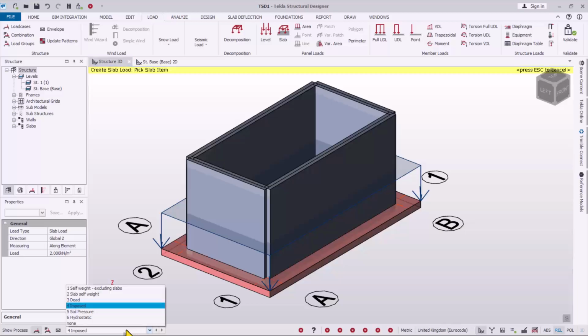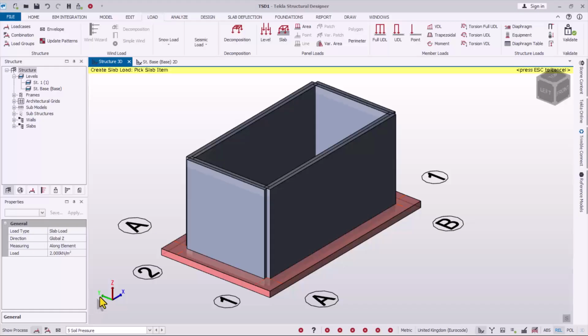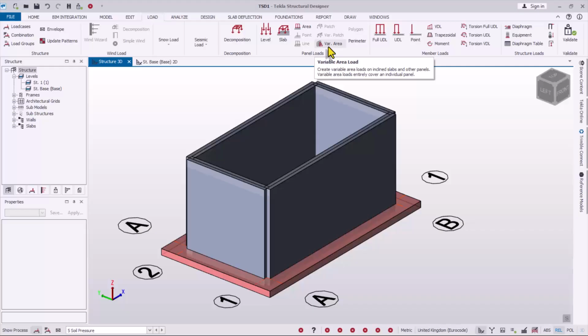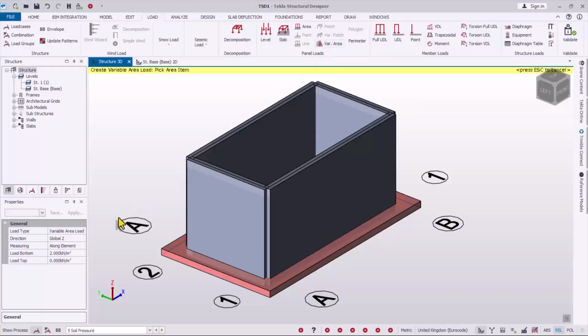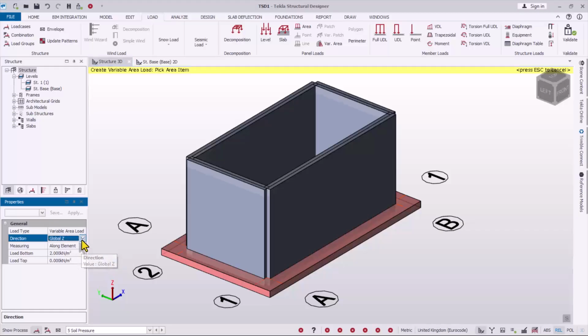The next load I'm going to be applying is the soil pressure load. So for the soil pressure load, I'll activate it right here. So I have to escape from here first and then activate it from here. Navigate and use this variable area load. All right, click on that. So in this variable area load, I have to define the direction of the load. So over here, I will select and define it in the X directions. So for this soil pressure load, is going to be 3 kilonewton per square meters successfully.